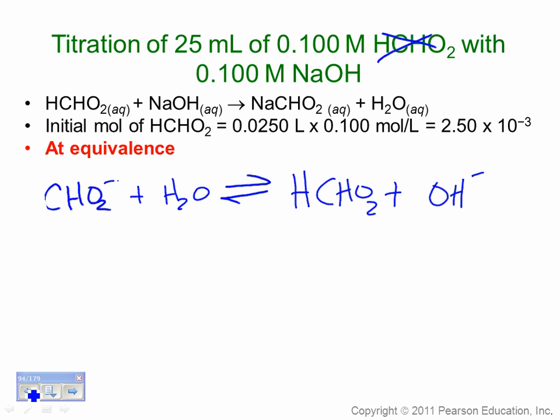And lo and behold, that CHO2⁻ shows back up again. But this CHO2⁻ is not the one that we started with. This is the one that's produced from the equilibrium of the salt itself. Those are K values and they're relatively small and there's not very much of it. Now we're going to have to figure out how much it is, because that's how you solve these kinds of problems. So I need a nice diagram.